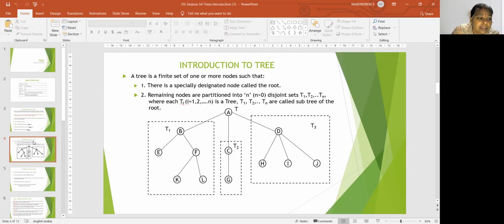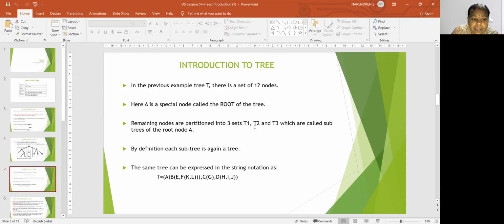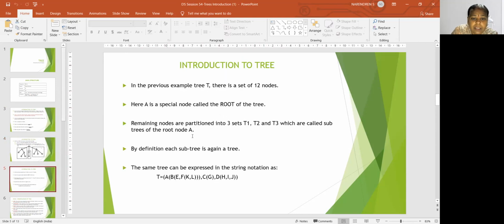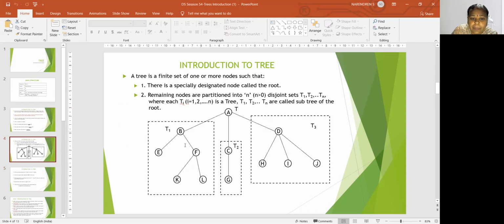These are the terms which we are going to see here. In the previous example, I told you there are 12 nodes, from A to J. The 12 nodes have been divided into subtrees. A is the root node, as we have already discussed. The remaining nodes are divided like this. See this B, whichever children B is having, this is going to be one disjoint set or one subtree. Similarly, D on the right side, and on the left side, and what is available in the center is taken like this.